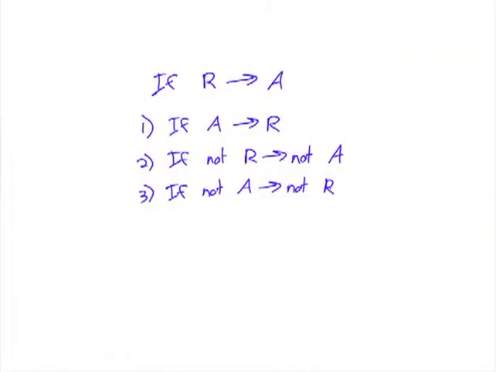So again, going back to if R then A. To find the contrapositive, that is in number 3, notice what we did. We switched the elements, we switched A and R, and we negated A and R. So again, if I say if R, then A, the contrapositive, looking at number 3, is if not A, then not R. Switch and negate the elements. So going back to our abstract formal logic, if X, then Y. To find the contrapositive, what we do is we switch the elements and negate the elements. So the contrapositive would be if not Y, then not X.